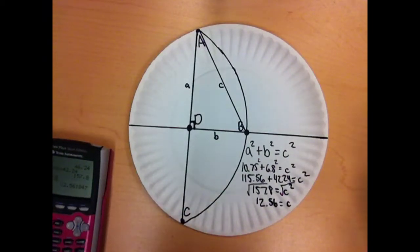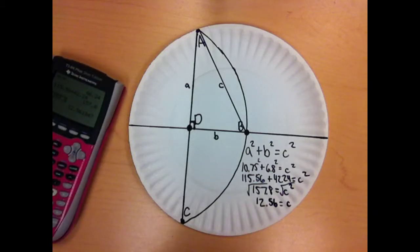So again, the big idea for the day was using a paper plate instead of a compass to do a construction of a 90-degree angle. Our 90-degree angle we were able to turn into a 90-degree triangle, and then we could use the Pythagorean theorem to find any of our missing sides when we know the other two.